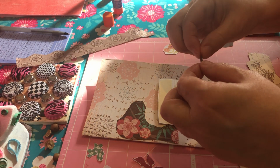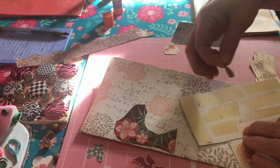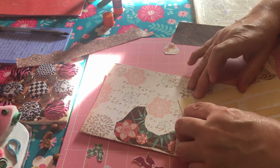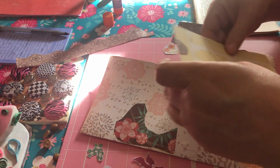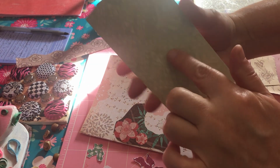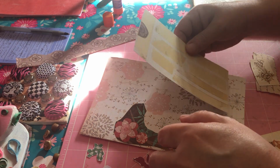Alright, this here, can y'all see? I'm going to glue right here. That looks about like the middle. I like the looks of that. This here is going to be a journaling card. This is light enough, you could write with a dark pen on this. So this is going to be a journaling card.